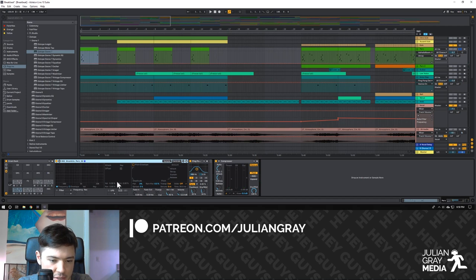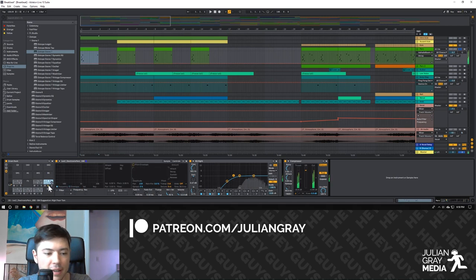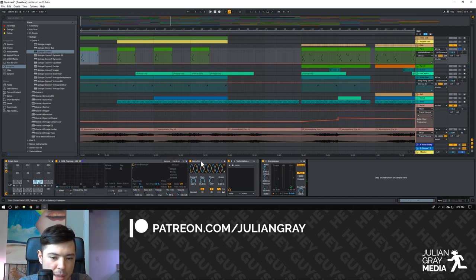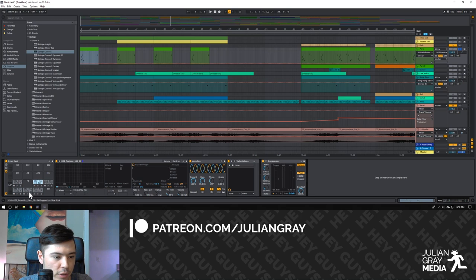Let me take a look. This is 34 ticks to the left. And then we have this guy, which is 21 ticks to the right. We have this, which is a loop that I cut into a small little chop. And then I have an auto pan doing 100% pan at a rate of 79.9 hertz rather, not percent. And then we have a Valhalla room doing some reverb on there.